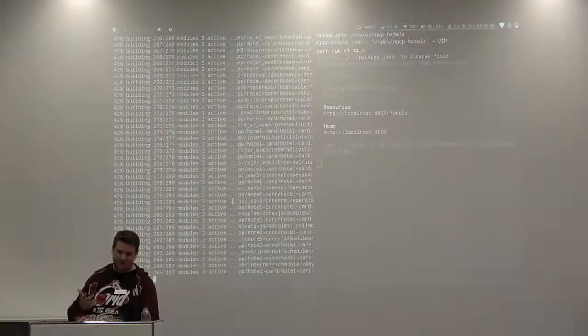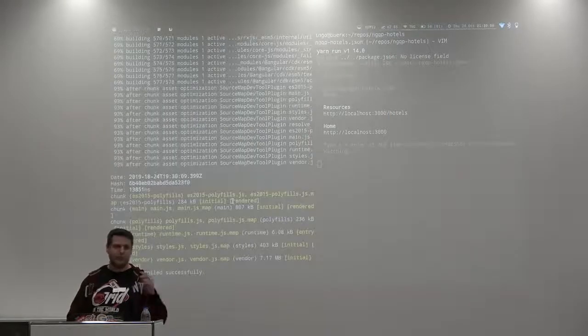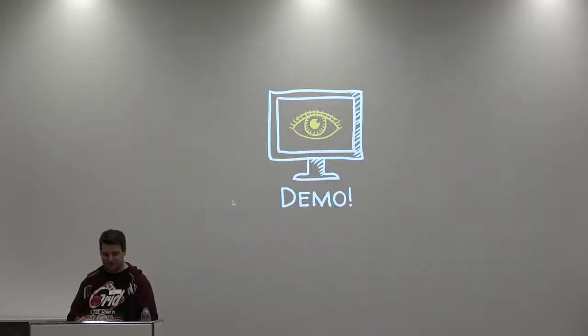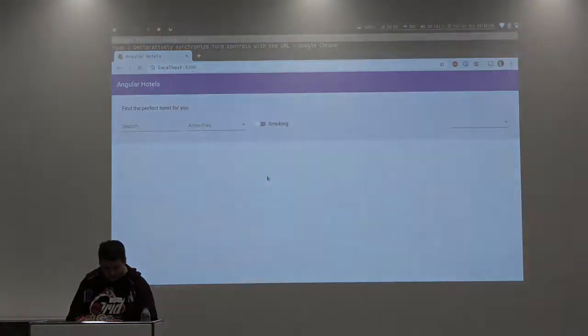So like another common thing you want to have is some kind of sort field where you say, I want to sort by this field. Okay. Am I missing something?